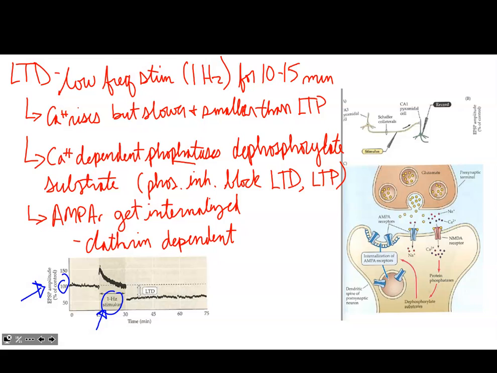So the EPSP generated by the CA1 neuron here is only about, what, 60% or so of what it was before the low frequency stimulation, right? We used to be over here, and now we're over here at about 60%. So if we were getting 5 millivolt EPSPs, maybe now we're only getting 3 millivolt EPSPs. And we see this lasting for a long, long time, right? So we're out 75 minutes, and there's still this depression. Okay, let's talk about real quick, because we did it before, what happens in those Purkinje fibers.